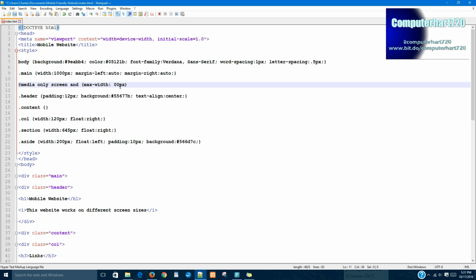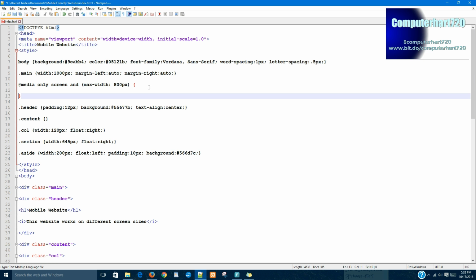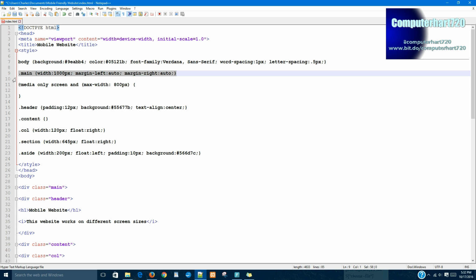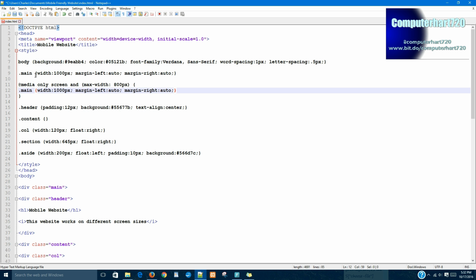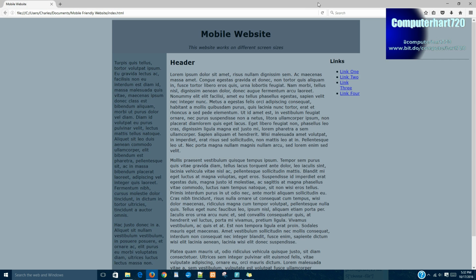On any screen that's smaller than 800 pixels in width, it's going to show this CSS style, this CSS selector, and then I'm going to tell it 95%. So now watch what happens.